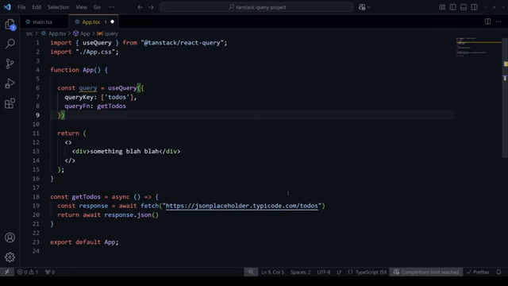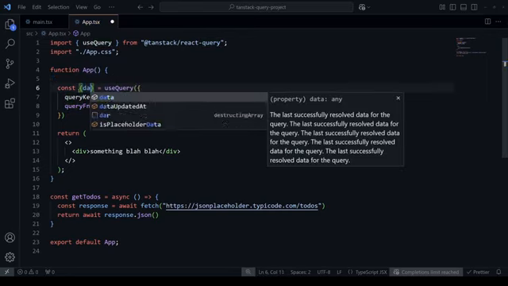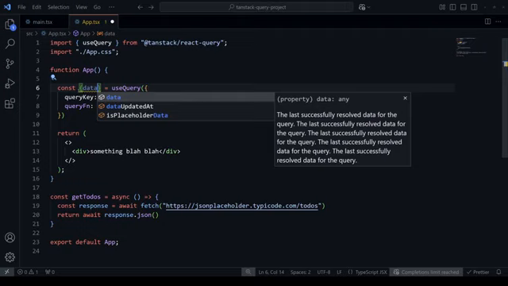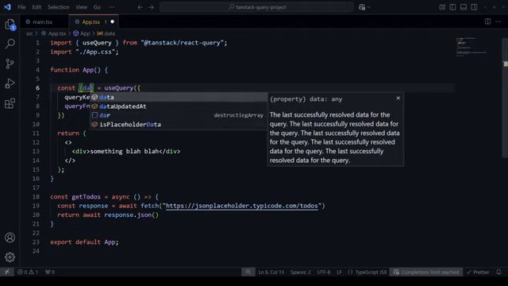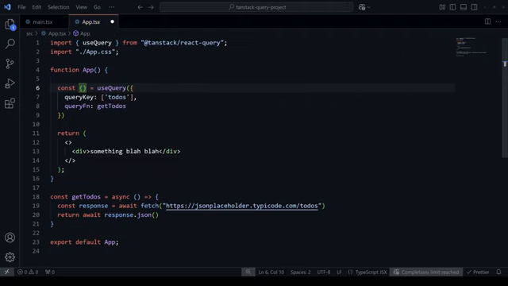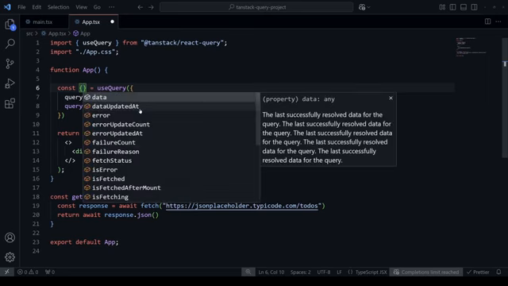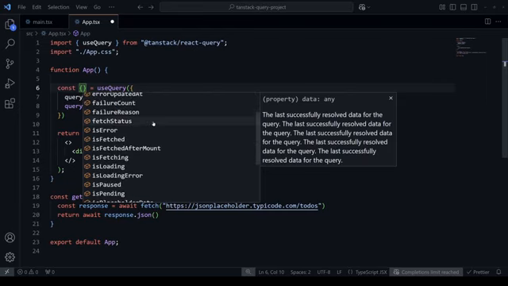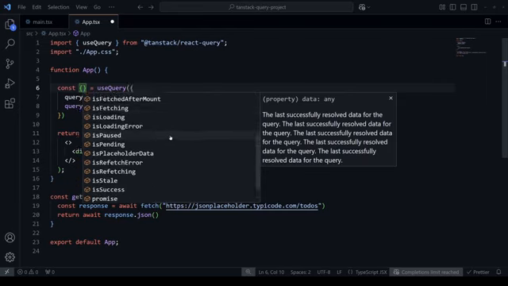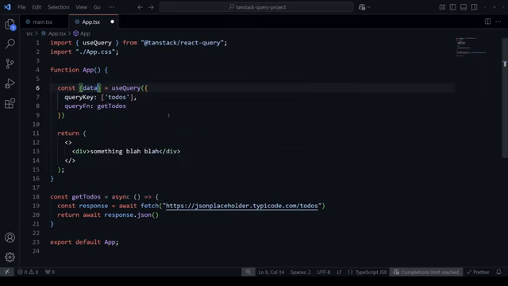As I said, data is the most important return from useQuery. So in our code here, instead of just making this variable here called query, what we can actually do is destructure this and we can get data out of it, just like this. And just to give you a little cheat code here, if we don't have anything in our object and we do control space in VS Code to get the IntelliSense, we can get all the things that we could possibly pull out of useQuery, data being one of them. As you can see here, we can see everything that we just saw in the docs, but we will choose to pull out data.